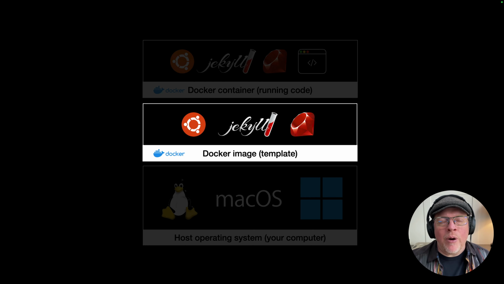So this is where we're going to start, is creating that image, where there's a few prerequisites that you need to install on your computer. You can do this on a Mac, Windows, or Linux, as I said. I'm going to be using a Mac. I'll try to remember to tell you the right keyboard shortcuts and things like that, but hopefully you already know your way around Visual Studio Code a little bit, because that is one of our prerequisites.